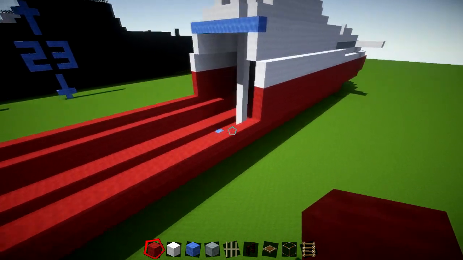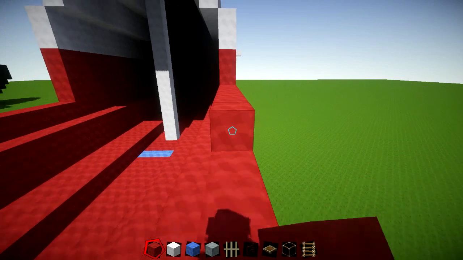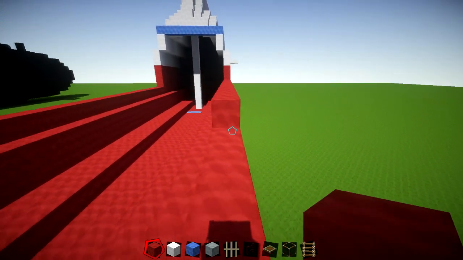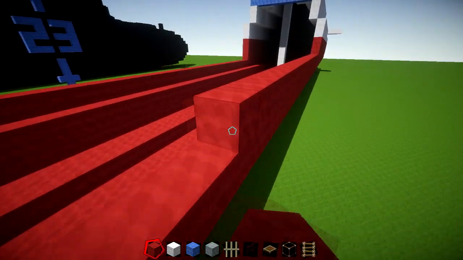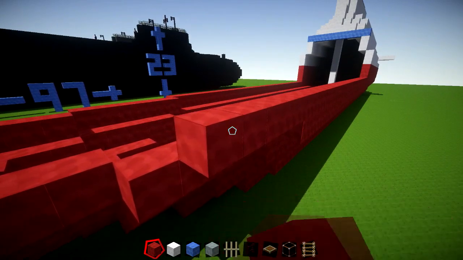Okay, so we're now on to layer number 6, so we've got 33 blocks. So you've got 1, 2, 3, 4, 5, 6, 7, 8, 9, 10, 11, 12, 13, 14, 15, 16, 17, 18, 19, 20, 21, 22, 23, 24, 25, 26, 27, 28, 29, 30, 31, 32, 33.